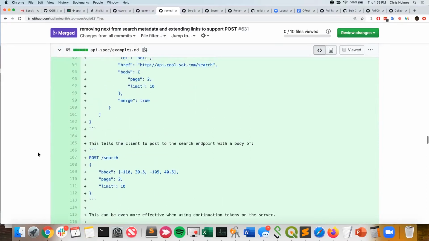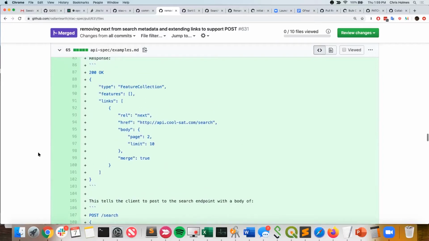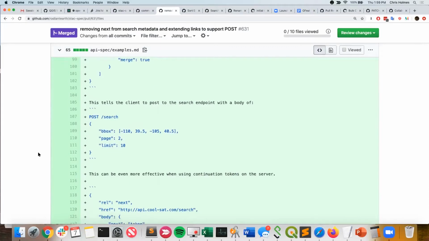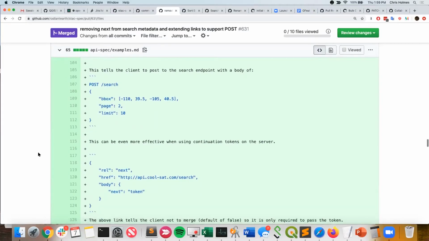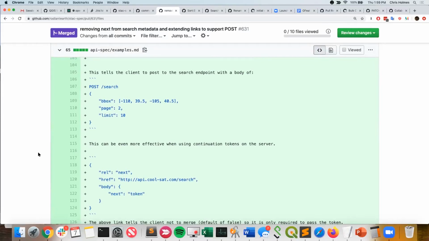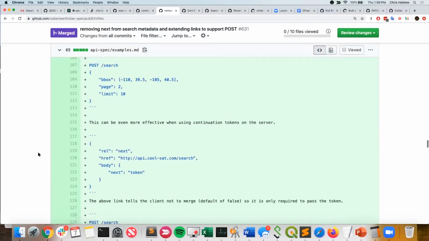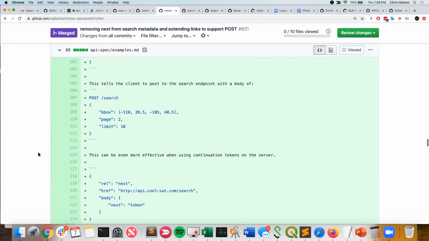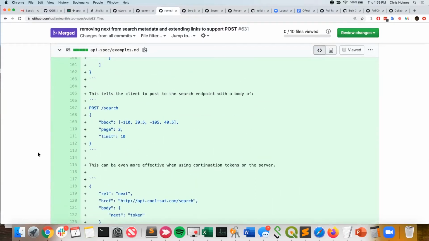And so the example here is we've got two ways to do it. One is you can specify the entire body document and the server tells the client exactly what to post, and then there's another one which was to support the large post body format. We didn't want the server to have to pass back the gigantic JSON structures to the client, only for them to turn around and pass them back again.